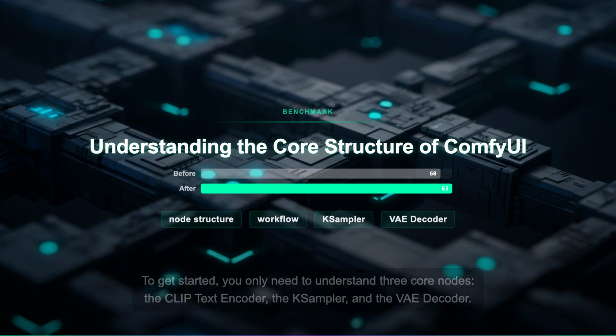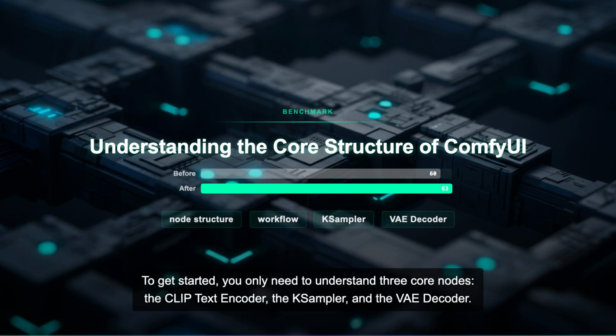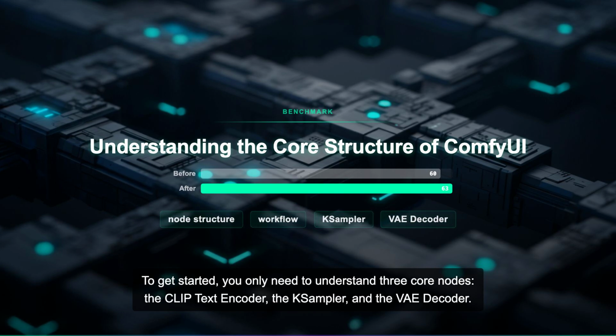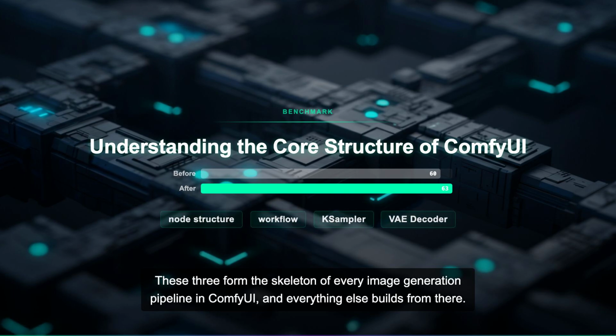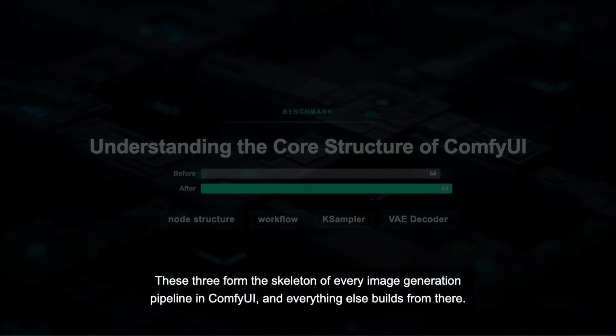To get started, you only need to understand three core nodes: the clip text encoder, the K-sampler, and the VAE decoder. These three form the skeleton of every image generation pipeline in ComfyUI, and everything else builds from there.